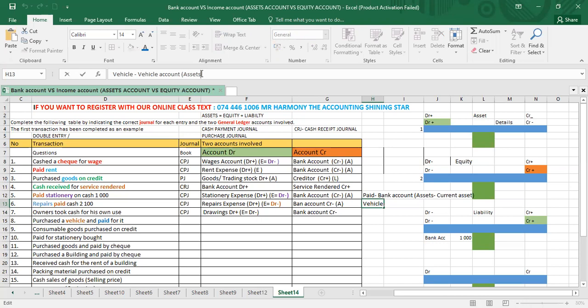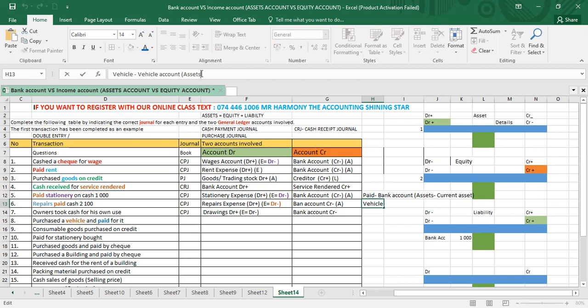In accounting, the language of the module, when we talk about a vehicle, we're specifically talking about any mode of transport. It can be a car, a van, a lorry, any mode of transport. So you can use a vehicle for 5 years, 2 years, 3 years. You see, it's something that you're going to use for a long period of time. That's why we say a vehicle is a non-current asset.